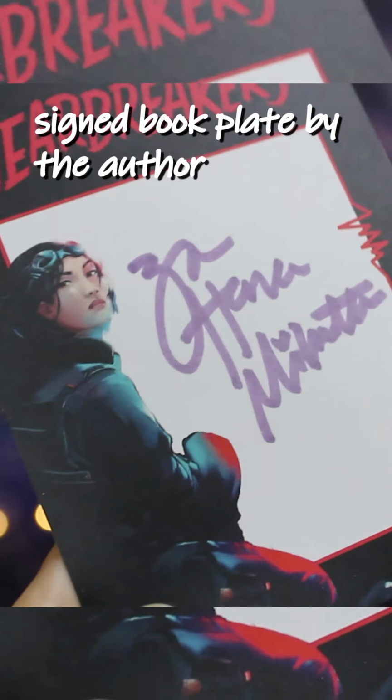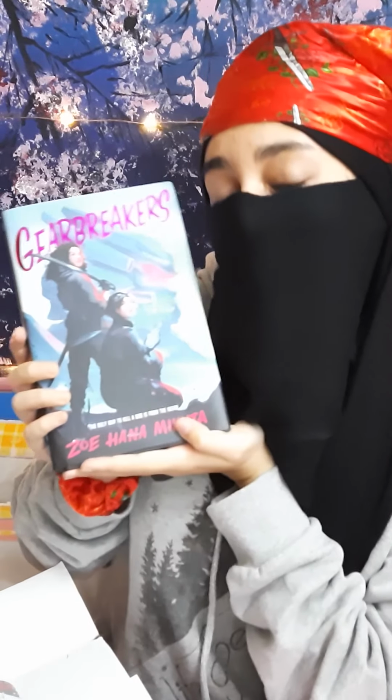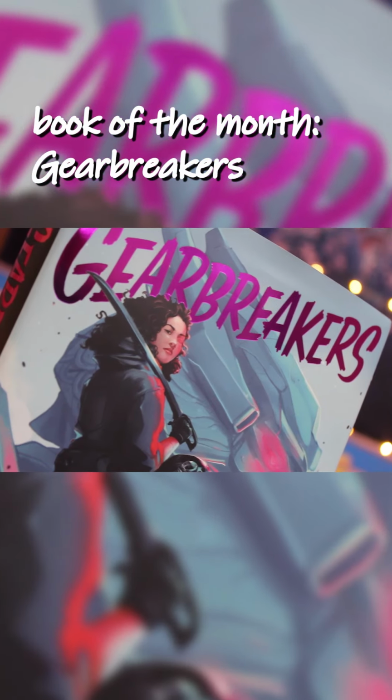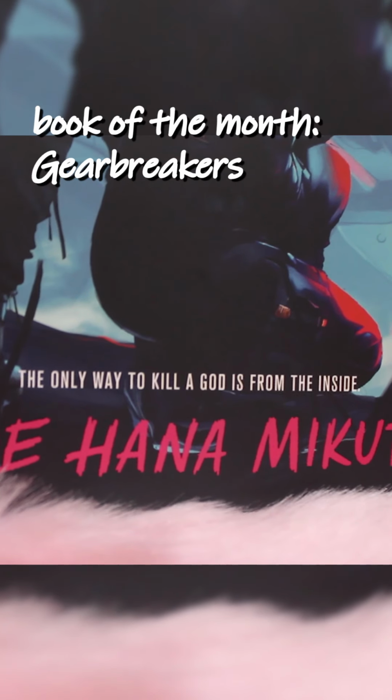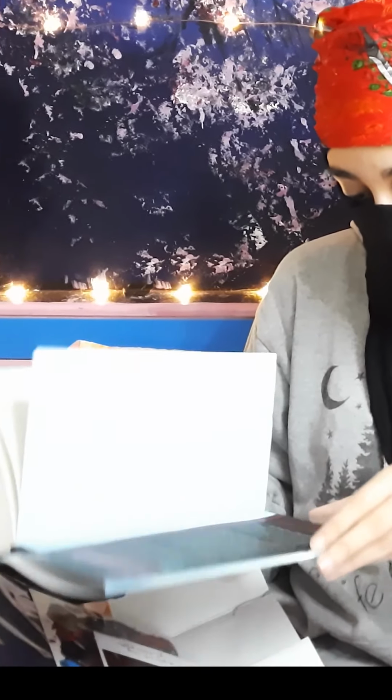And then we have a signed book, signed by the author. And while we're talking about the signed book, let's talk about the book. It is The Gear Breakers. I am so happy. I was actually looking forward to getting this book, and now I got it in the package. First of all, the cover. The cover, guys. Let's see the color it has.